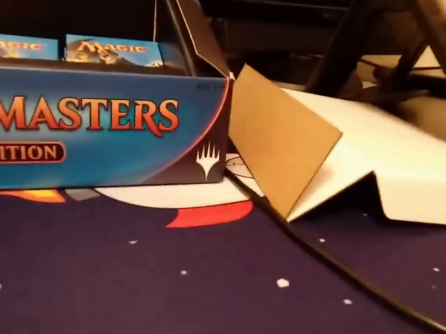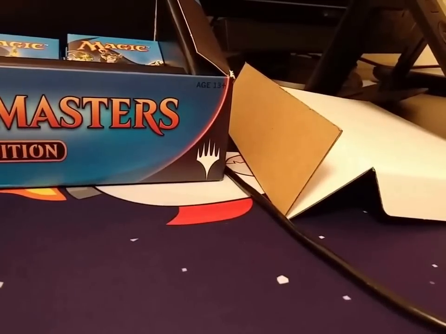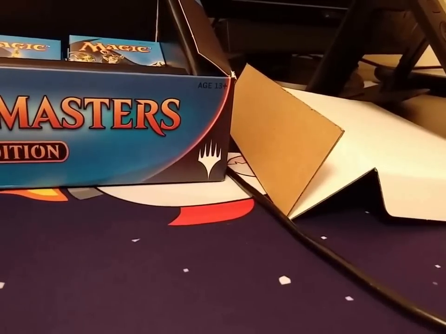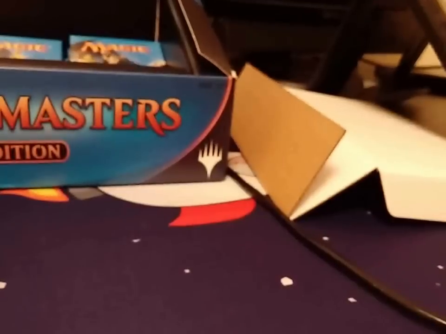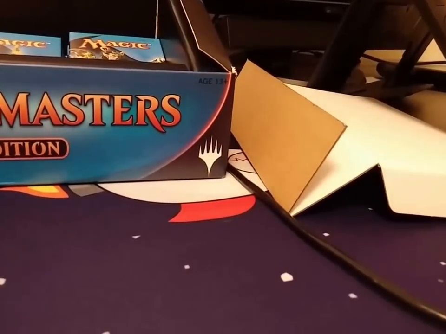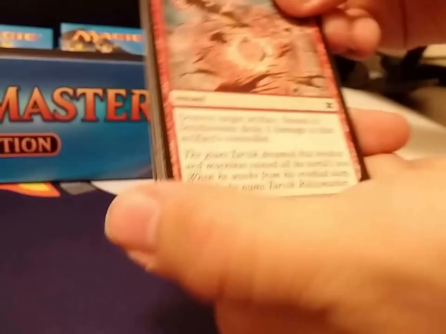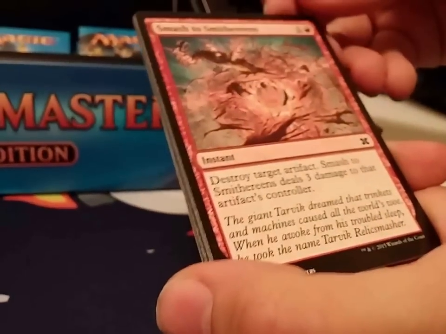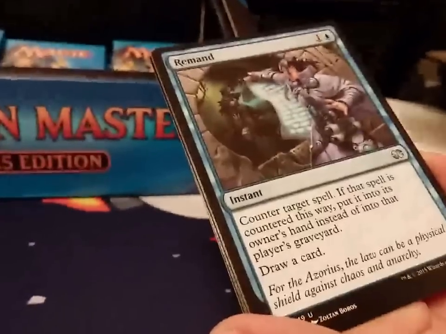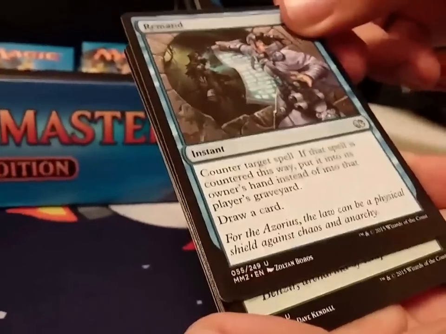So my experience with the Spirits deck was that if you can get all of your cards to say Spirit or Arcane, it doesn't really matter the quality of those cards. If they all say Spirit or Arcane, you're doing pretty well for yourself. So here we've got a Smash to Smithereens as a common. Okay, so that's good. A Remand, which is the most expensive uncommon in the set.